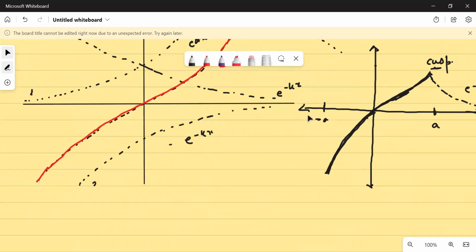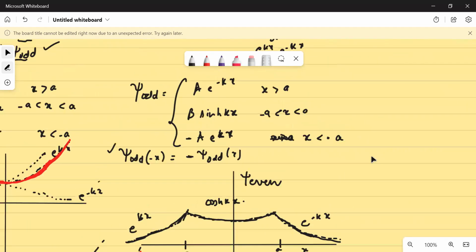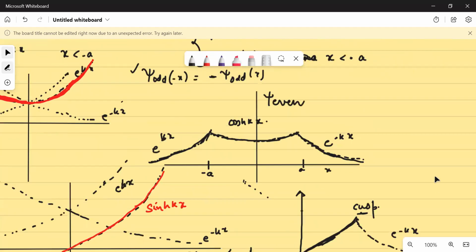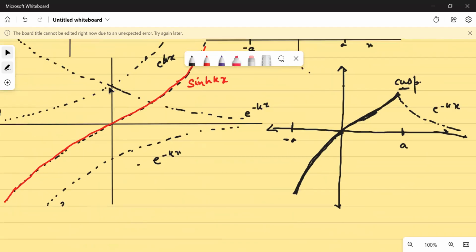First we'll do it. For all x less than minus a, my wave function is e to the power kx, with an inverse, meaning a negative in front, sorry. So how does e to the power kx behave? e to the power kx is this, but now you have to take the negative. We have to make a graph taking this particular axis as the mirror. So e to the power kx will be mirrored, because we have to plot the graph of minus e to the power kx.